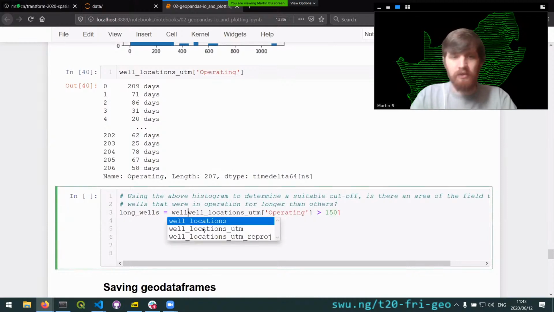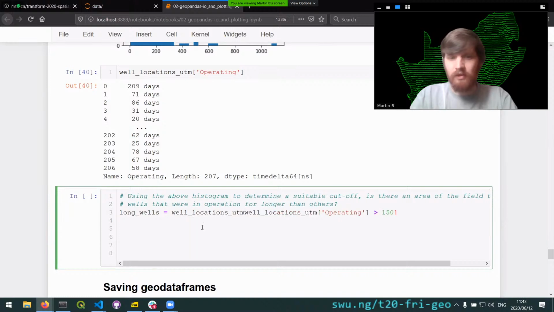and this is fairly similar here. And then what we can do is create a new axe to use, where we're going to now plot all our well locations. Okay.